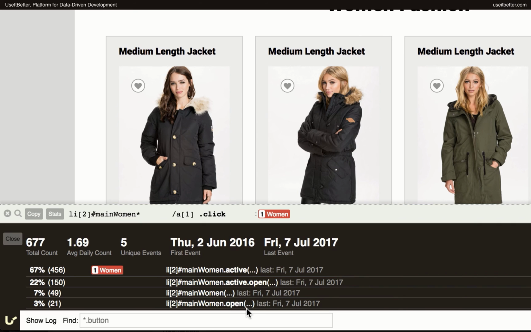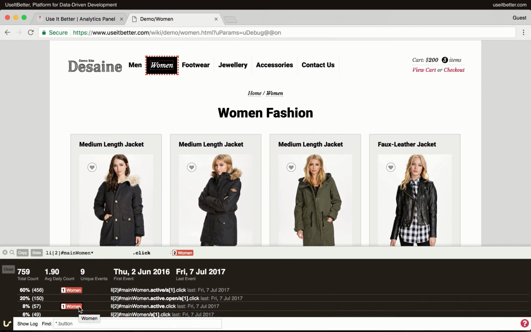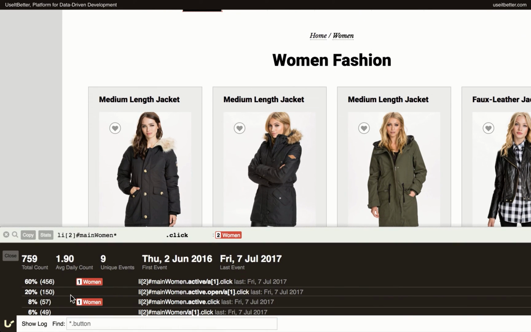Let's try one more thing. Hover over the slash to highlight the entire part related to the link tag. Click to replace it with a wildcard. You can now see that there are two labels referring to two different elements present on the page. If you hover over the second label, you will notice that the border shows up around the list element itself and not the women link inside it. If we try to click outside the women text, nothing will happen. The drop-down menu won't open. So we have learned that 6% of clicks had no effect.